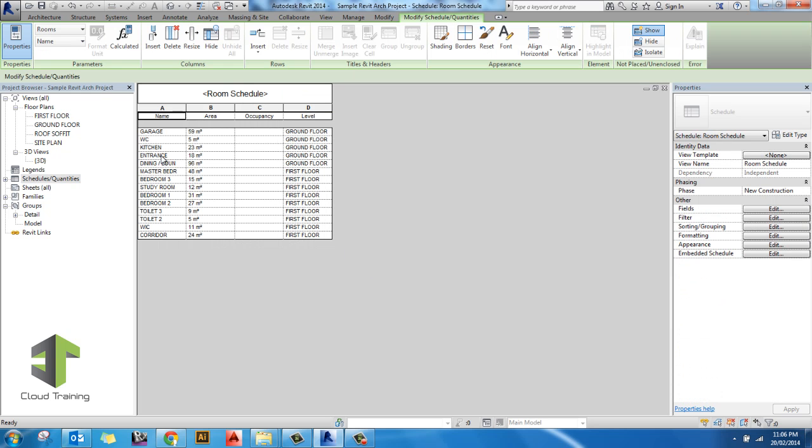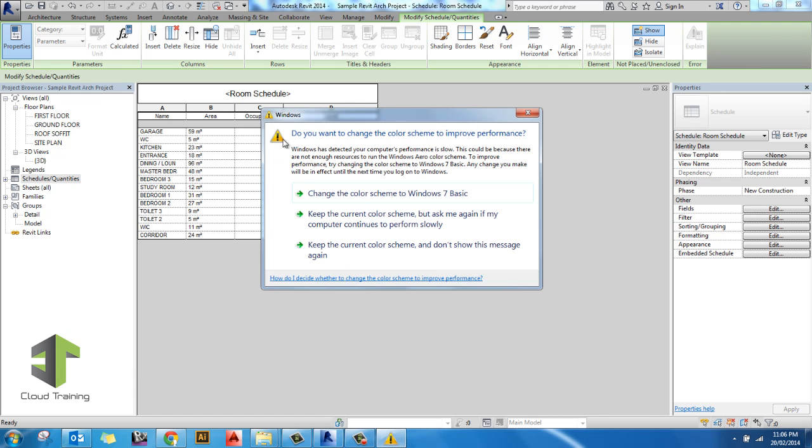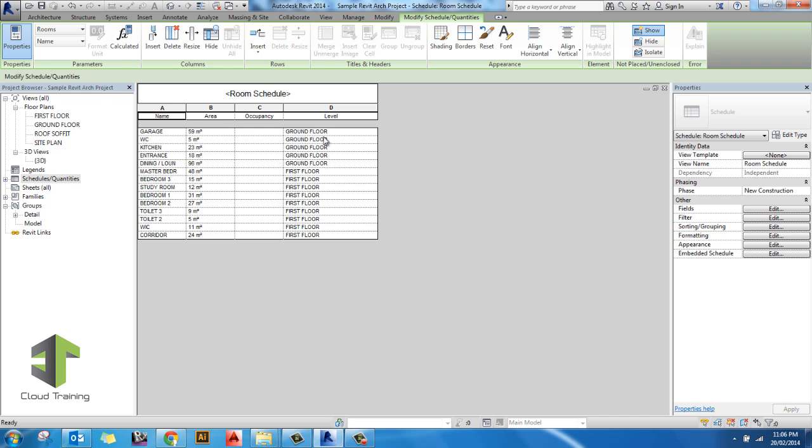I'm going to get a schedule straight away, showing me the name, area, and the level there. The occupancy parameter is still basically empty at this stage.